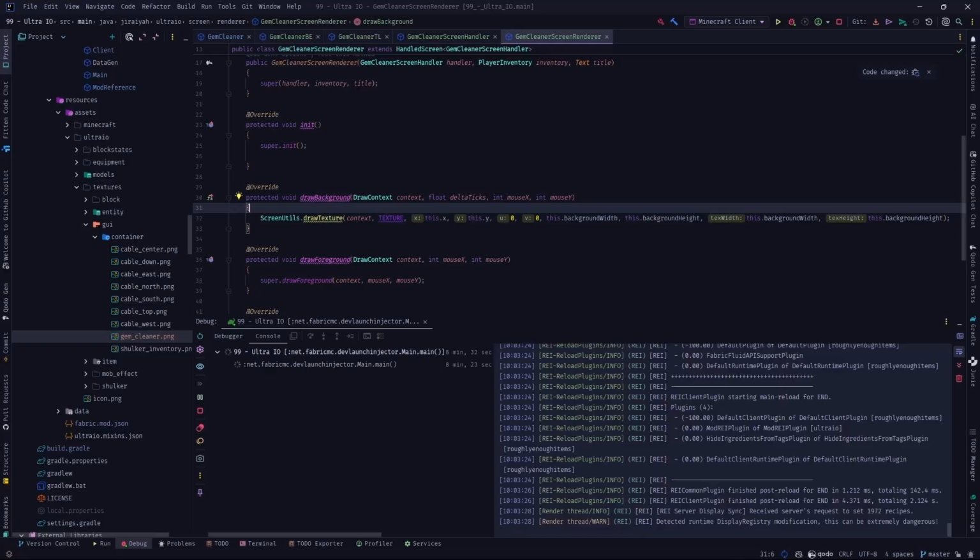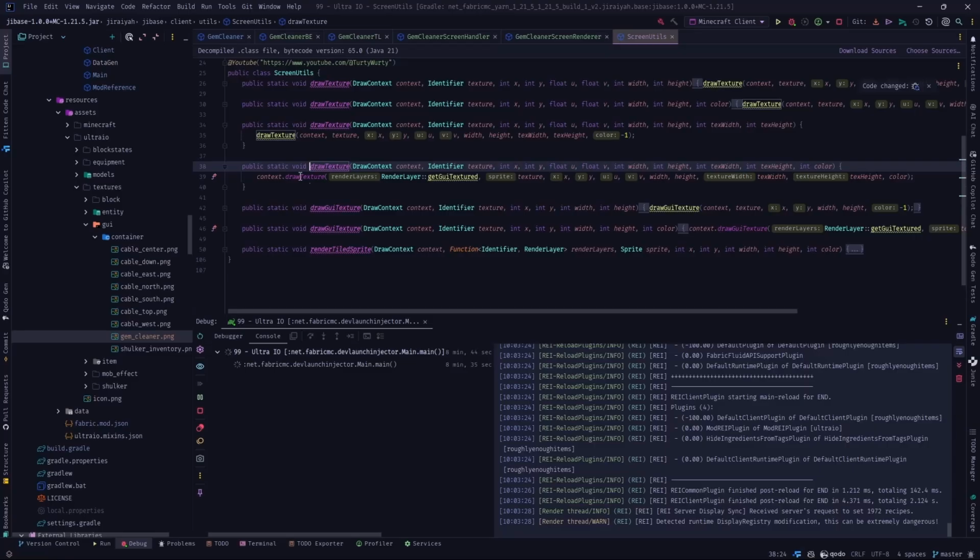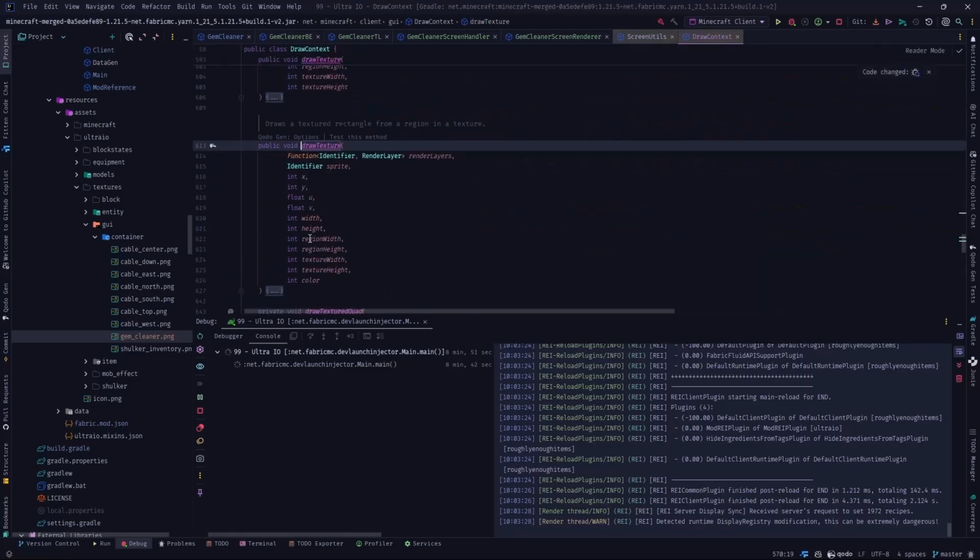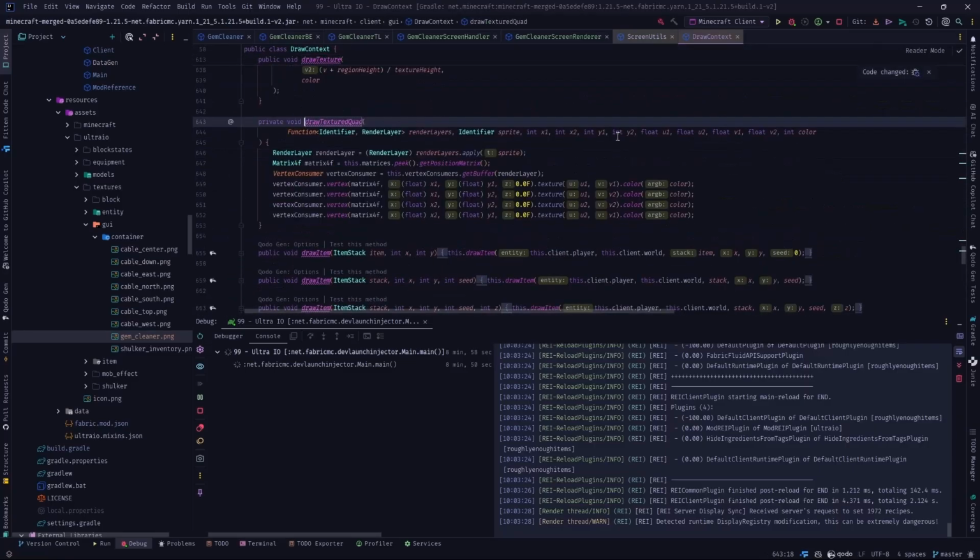Way back in history, we had to work with the OpenGL calls ourselves. For example, I'm not sure if we can see this in here. Let me see. Not yet, not yet. Here we go. You see that it is using vertex consumers, it is adding vertices, and then it is adding the layer, getPositionMatrix, and stuff like that.